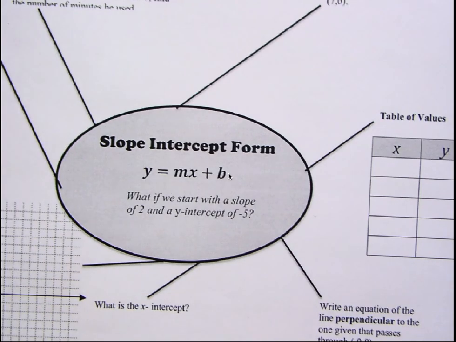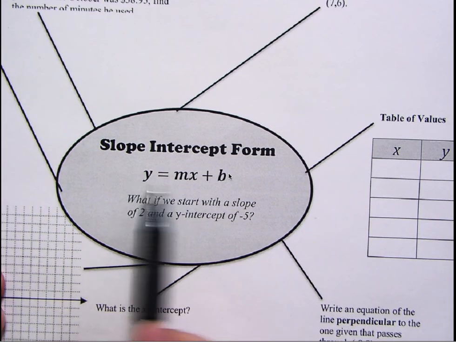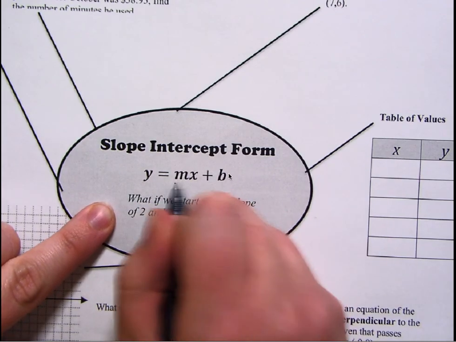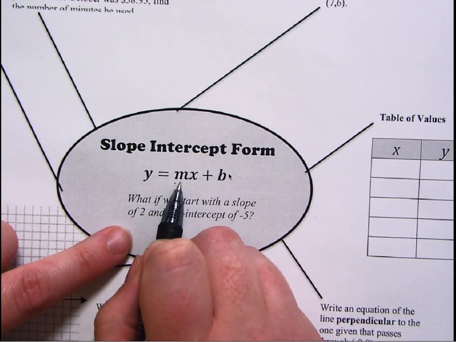Hi, today we're talking about slope intercept form. I kept this one to the last day because I feel like it's the one that you're probably most familiar with. y = mx + b can be used to represent the equation of a line. In this case, the m and the b are values and they represent specific things in the context of our problem. So m will always be the slope.